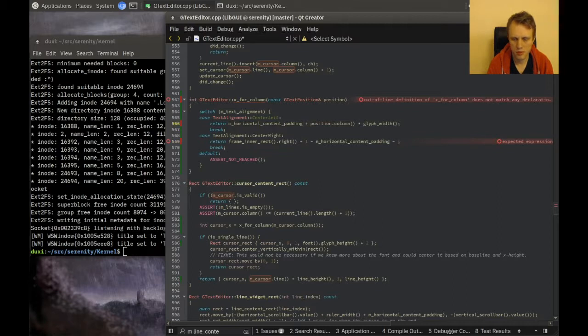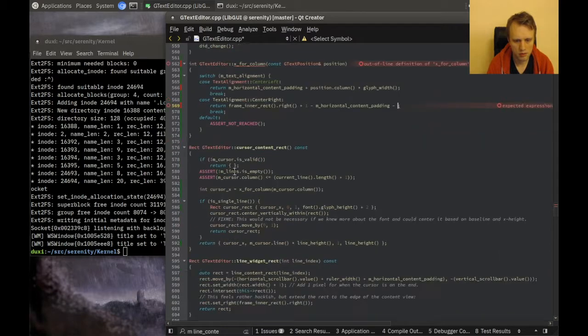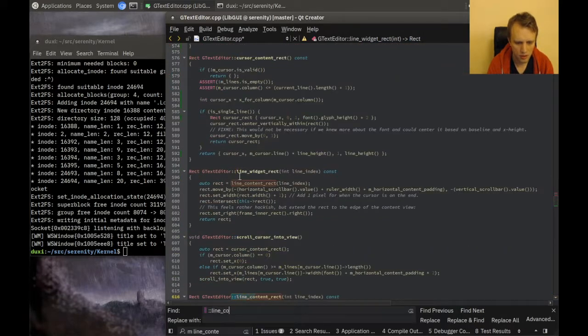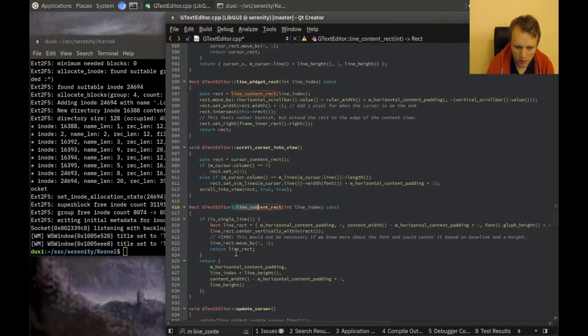Position column times that, blah, blah, blah. And then we subtract the line content rect. What did that do again? All right, I gotta figure this out. Line content rect is, what is it? Content width.